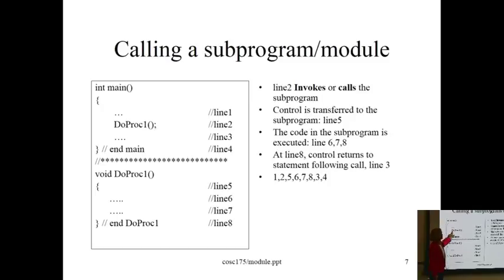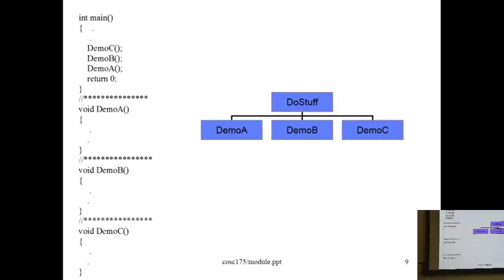But does everybody understand that when I call a function, the control transfers down here, finishes the whole function, then comes back to the line afterwards, right? That's a basic. Everybody understands that, okay? So here's a hierarchy chart. We have 4 functions. One is main. Demo A, demo also goes into these 3 is the name of the function, and then we just give a different name for the main guy because it's kind of dumb to put main there. So give a meaningful name so you can look at this hierarchy chart and know what the program does.